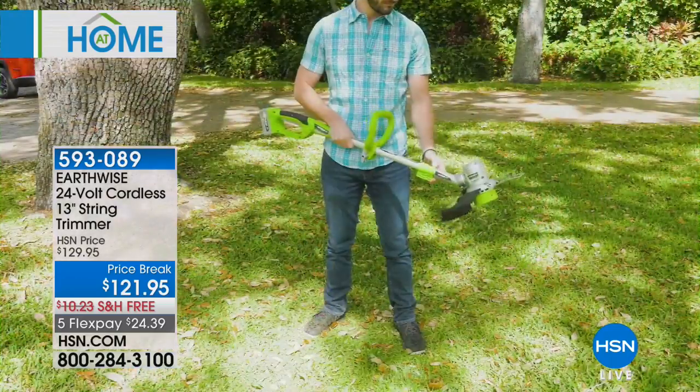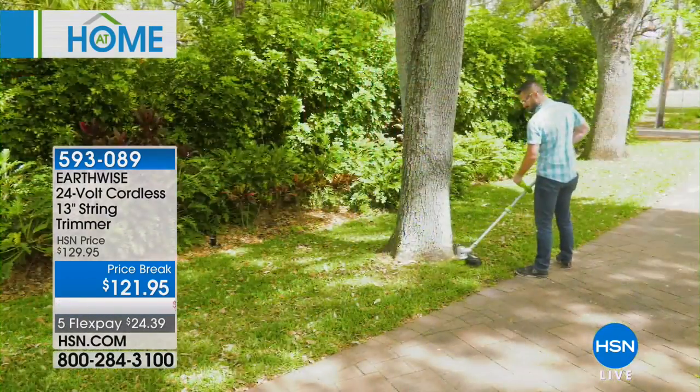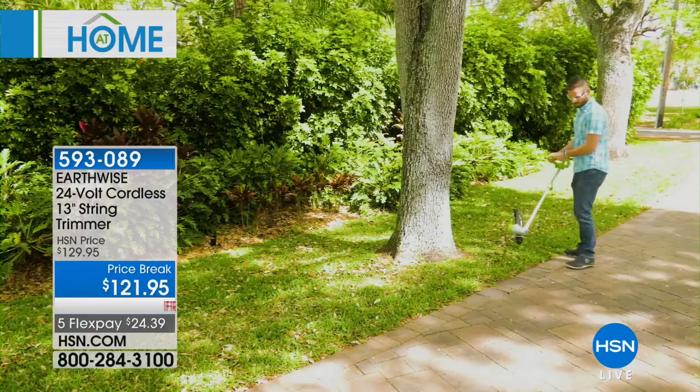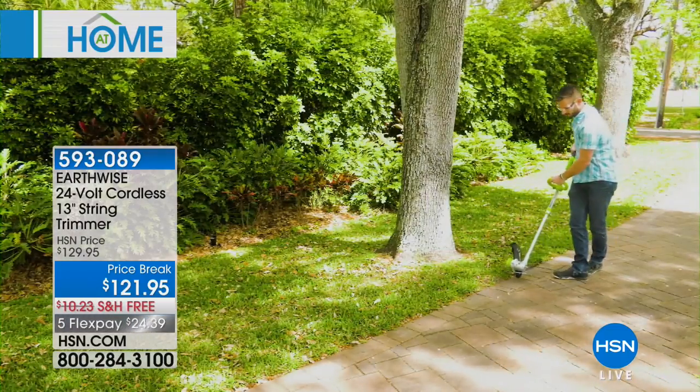Let me tell you quickly, is it easy? Yes, it's easy. You saw all you do. Pop the battery pack on. It slides right in and clicks. Adjust it for the height, and then just go to town. Right there, we're just doing regular string trimming. But when you want to edge, you depress the green button. You use a little wheel, which is a guide. And you just follow the path.